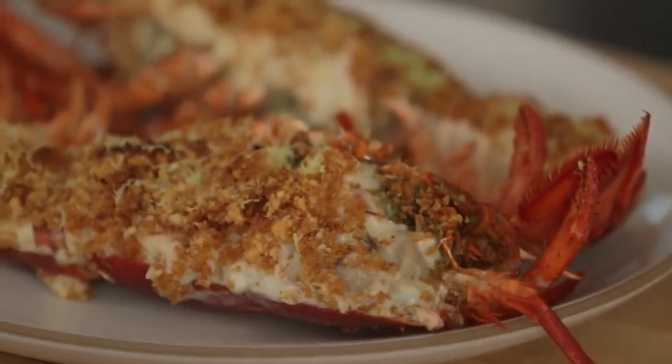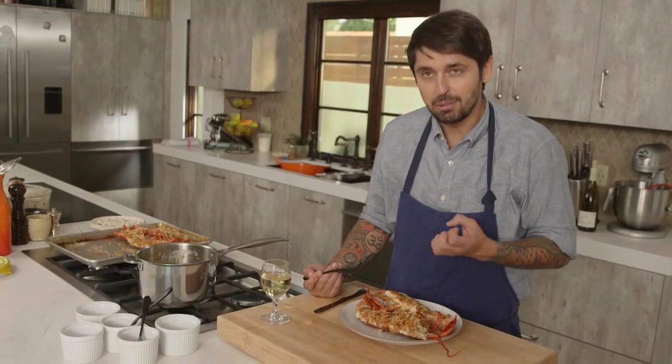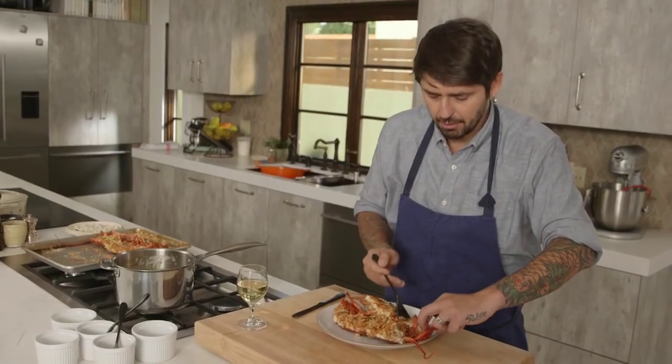It's time to eat, huh? Very creamy, rich, of course, but very crispy too also with the breadcrumbs. Sorry, but I love you guys, but I'm going to eat my lobster.